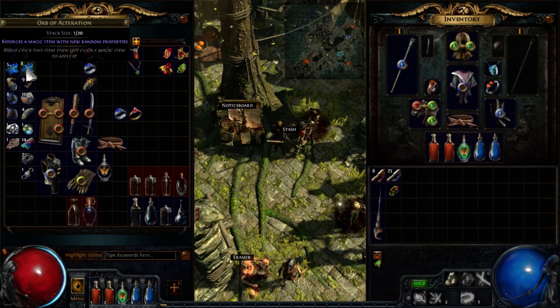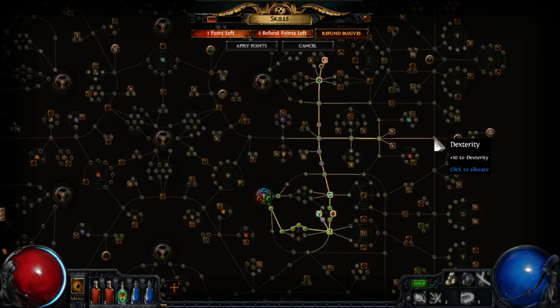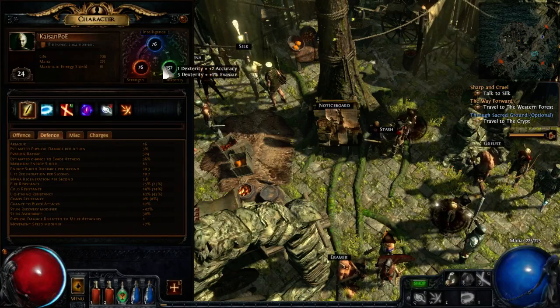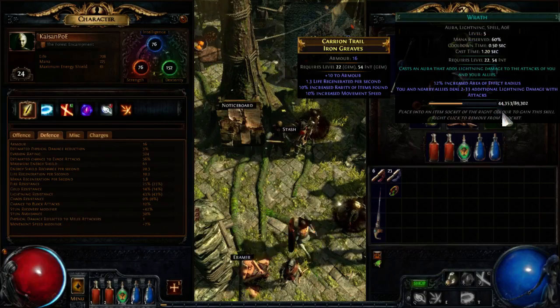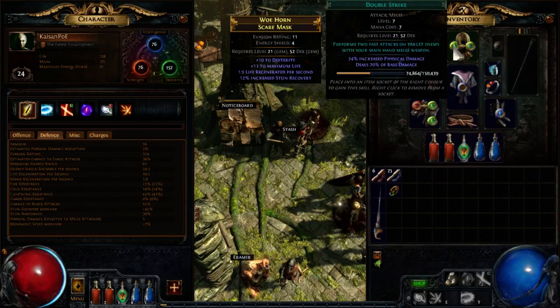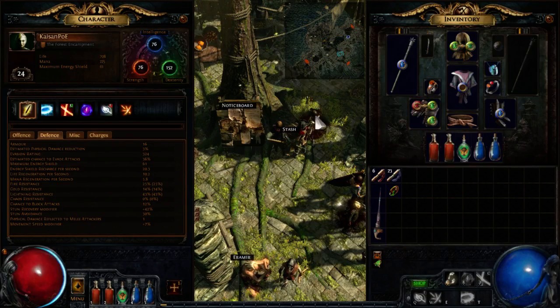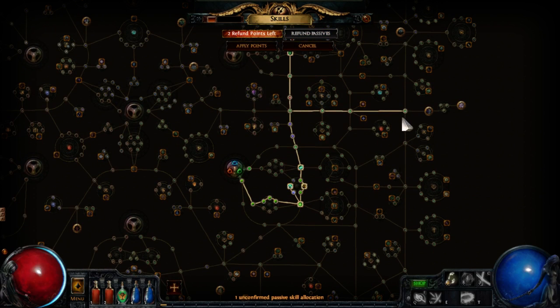We also leveled up, so we can just put a point in dexterity. Let's check how much intelligence and strength we have. I just want to make sure that we can consistently level our gems. Yeah, I think we should be fine. Okay, so let's put that here.